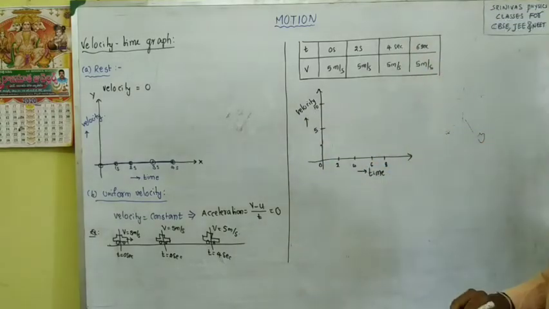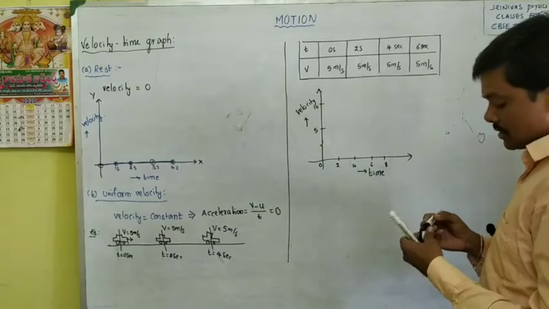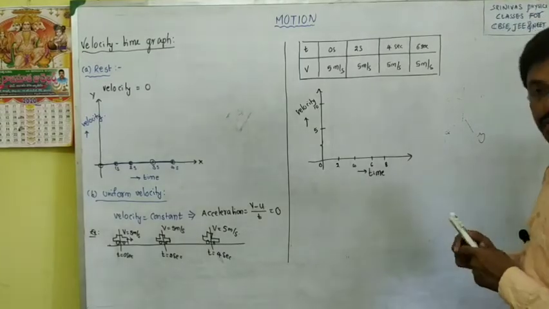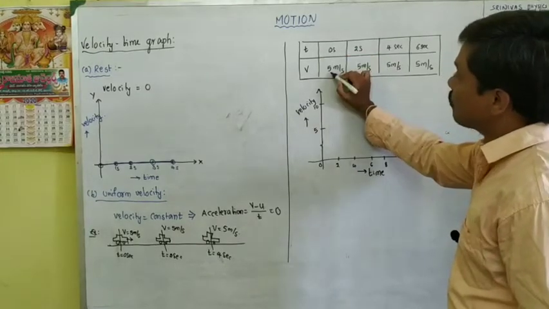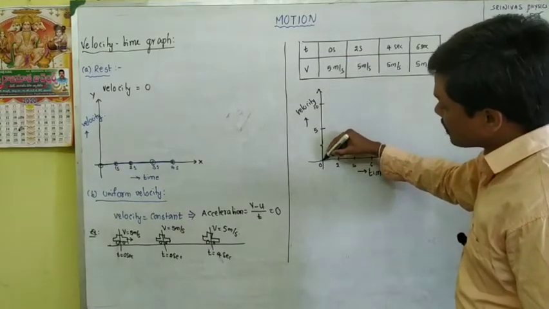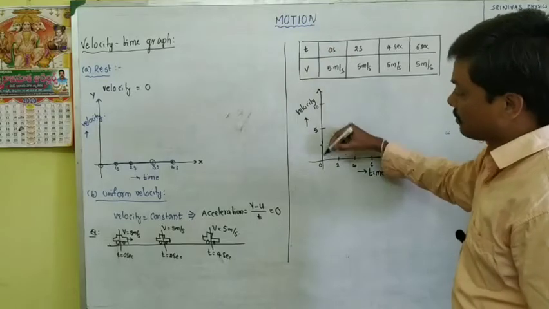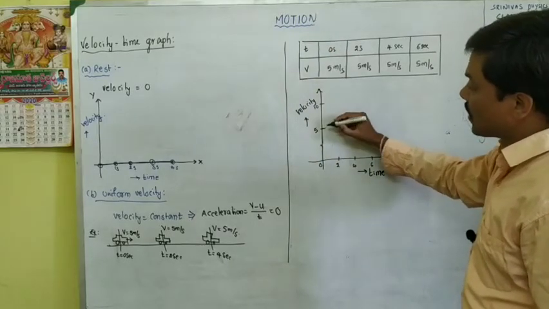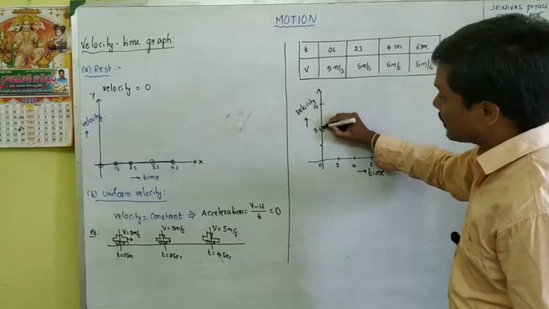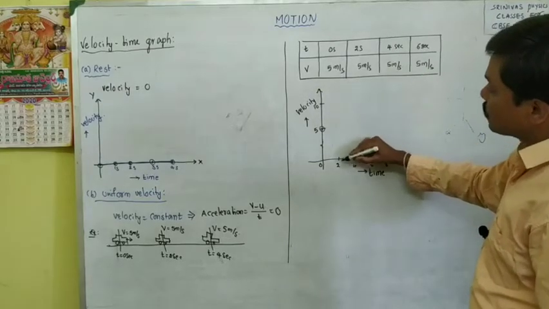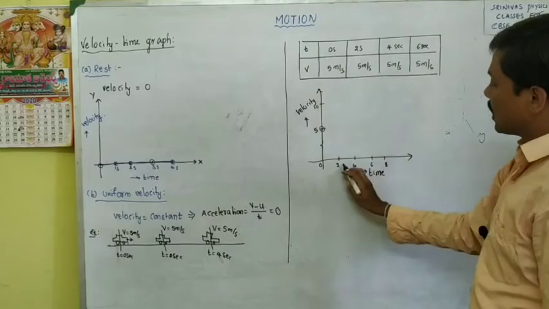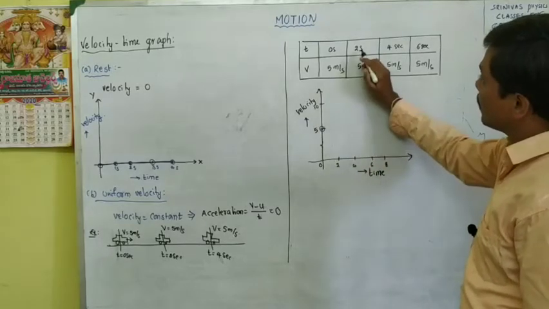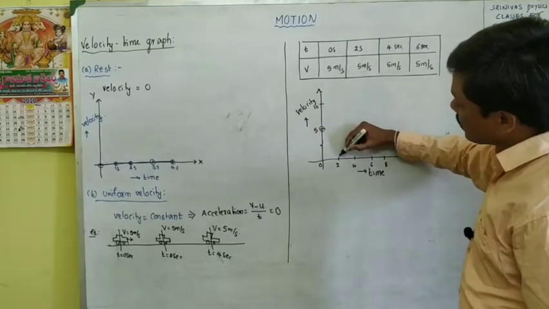Let us see how we will get the graph. Before drawing the graph, we require points. First, time 0, velocity 5, so 0 comma 5. On the x-axis we take the time and on the y-axis the velocity, so this point is here. Next, 2 comma 5: the time is 2, this one, and the velocity is 5.